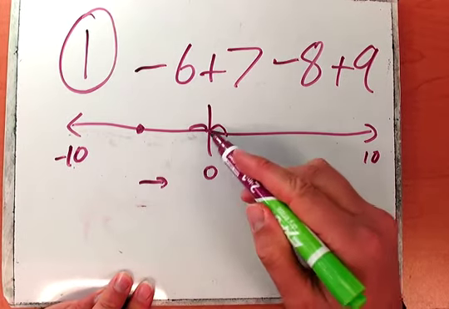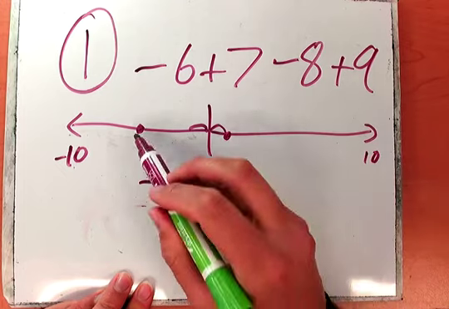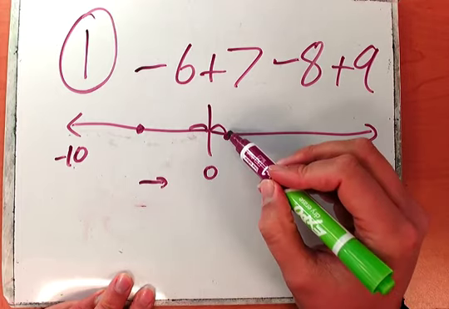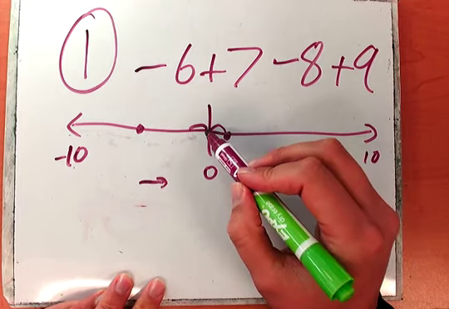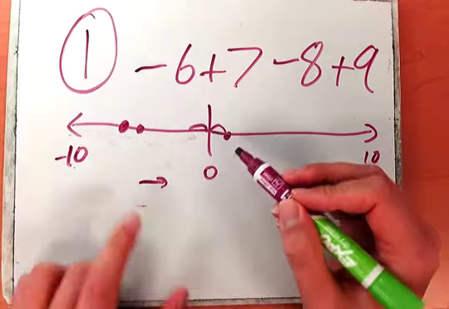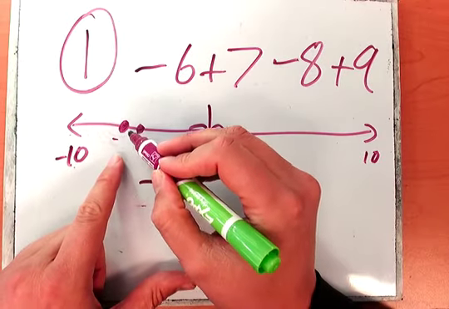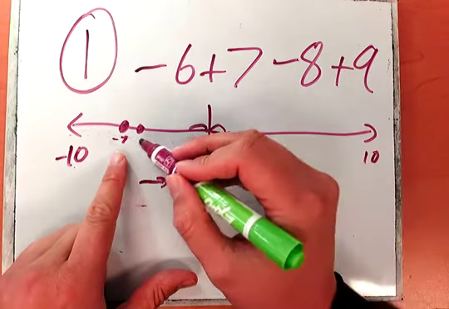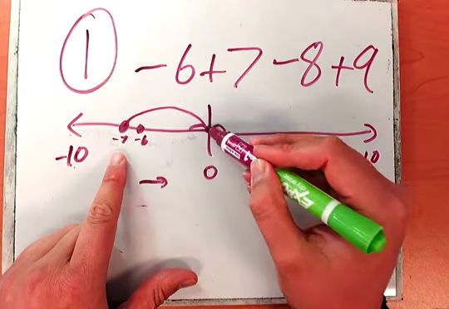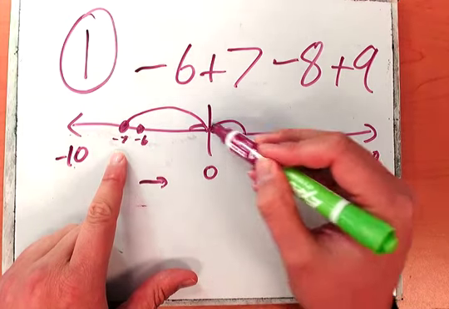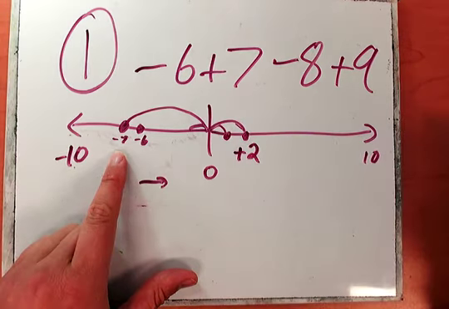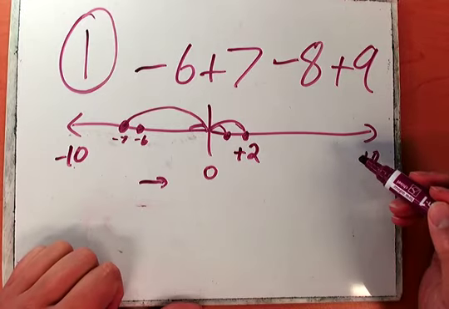So we go the 6 to here, and then 1 over to 7. So that jump is plus 7. We started at minus 6. Then if we minus 8, well, we jump back 1 to 0, and then we go 7 more, so that's to here. Or sorry, that's minus 7 there. This was minus 6. And then plus 9 is going to jump all the way back, because that's 7. Then there's 2 more to 9, so this gets us to plus 2. So this is a nice visual way to think about it.